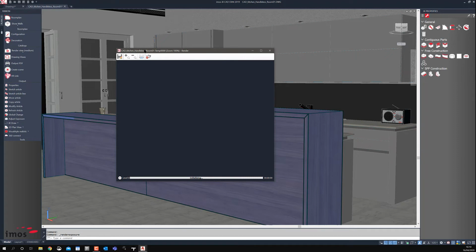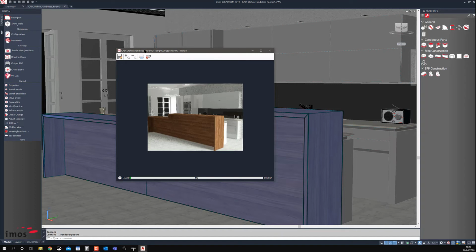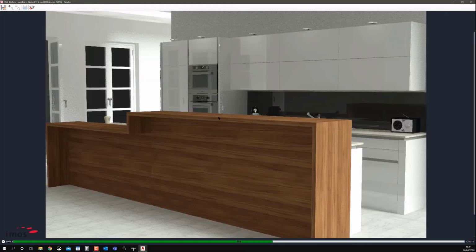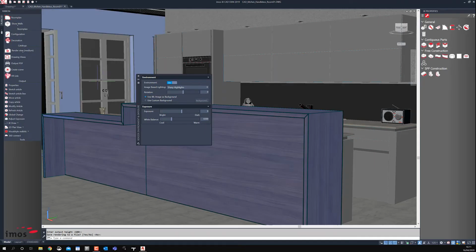and you can see here that once it's completed its first initialization, it'll run through, and if I just maximize this window here and zoom in, we have some nice reflections on our high gloss. But I think what we can do here is improve on this by using a larger render setting.